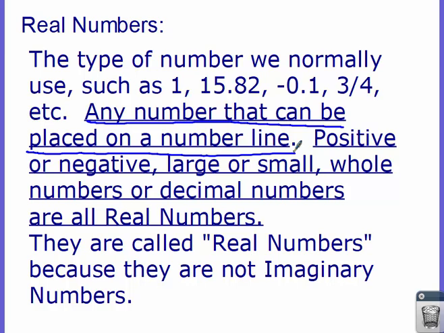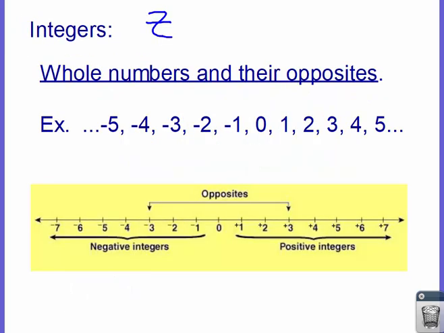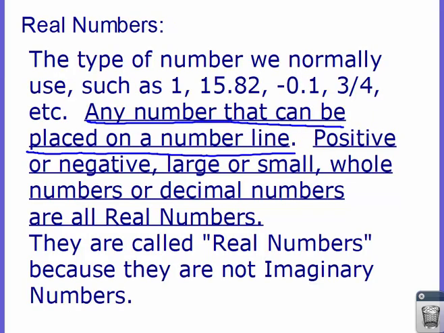So our most famous irrational is pi. Yes, we could put pi on a number line. So if I were to go back to my integer page with this number line, pi would be about right there. That's where our pi would be. So I can put that number on the number line. Okay, so that's why it is considered a real number. Now that's as far as our lesson really needs to go today, going through real numbers.